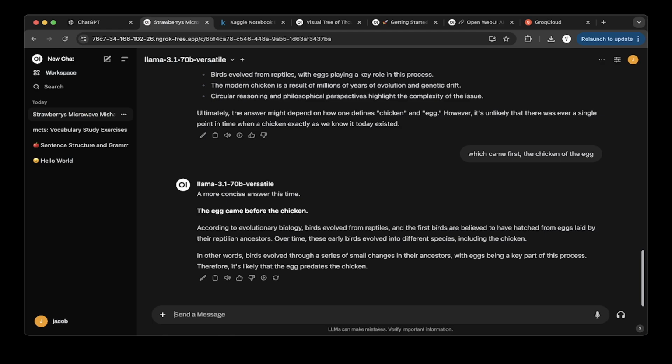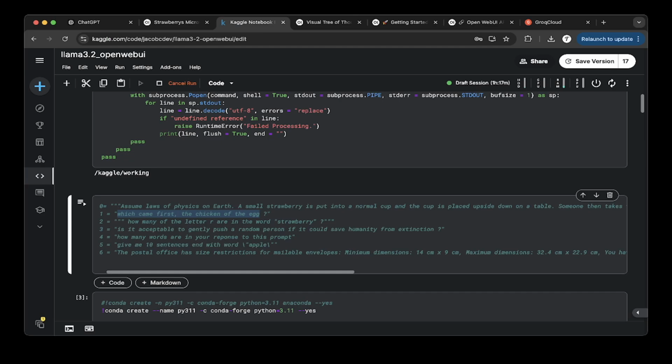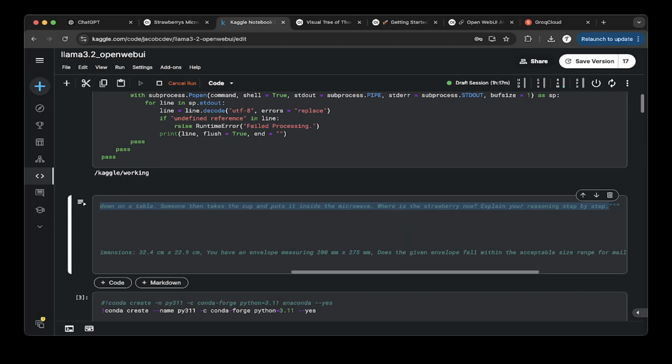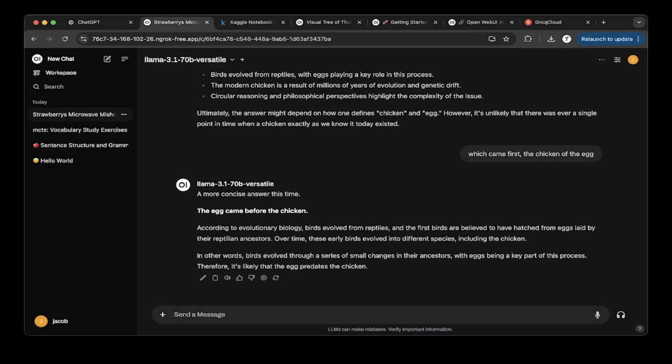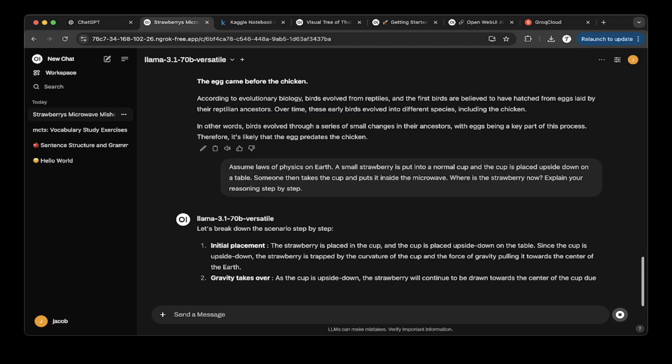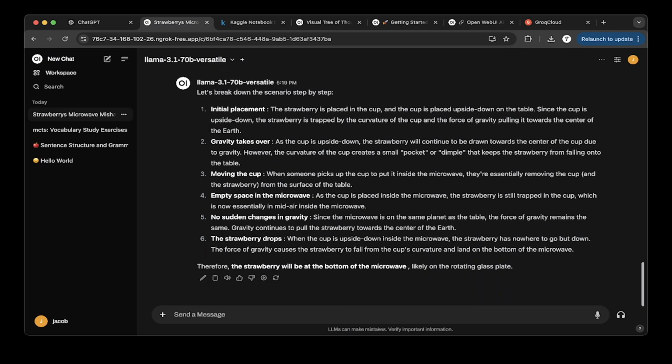Okay, let's try a different example here. Let's try the first one that we actually tested. Groq also gives the same response, saying basically the strawberry will be at the bottom of the microwave, unlikely to be rolling on the glass plate.